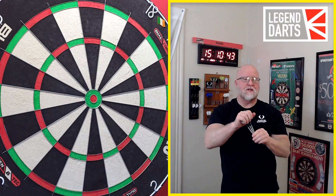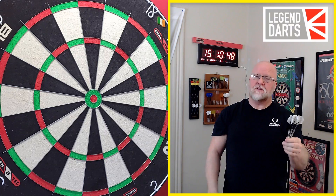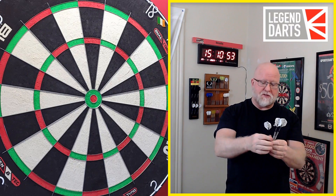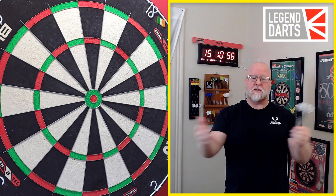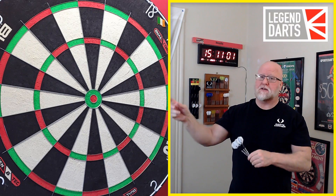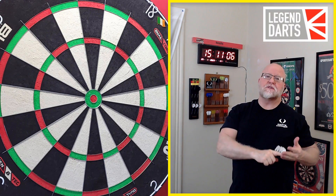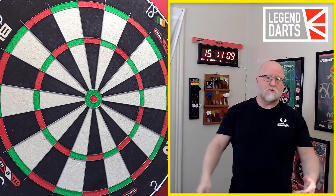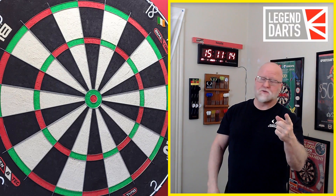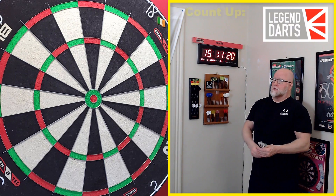Let's see how this one goes. Not a lot of confidence with these darts — they're a tough dart to throw. I even spent a little extra time warming up just trying to get used to the grippiness and the unusual barrel shape. I'm going to switch things up and do cricket count up: six turns at the cricket numbers — 20s, 19s, 18s, 17s, 16s, and 15s. Triple counts as three, single counts as one, double counts as two but you really shouldn't be throwing at it. Here we go.